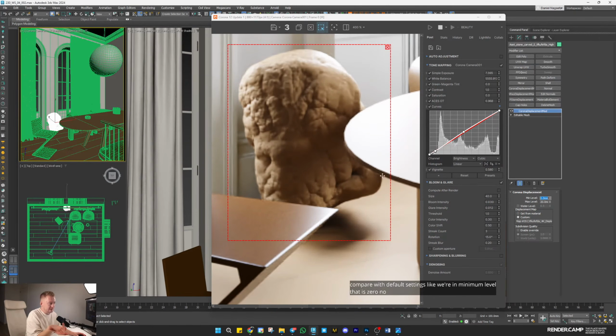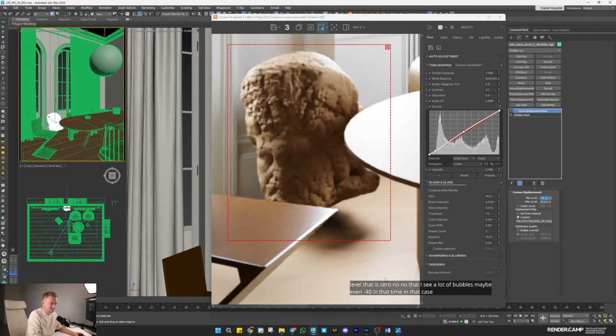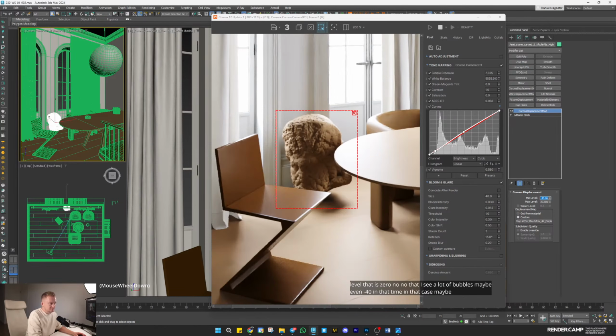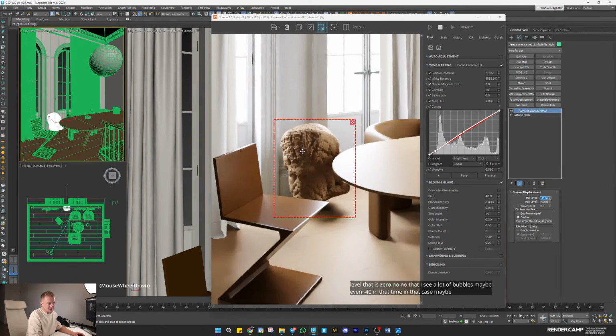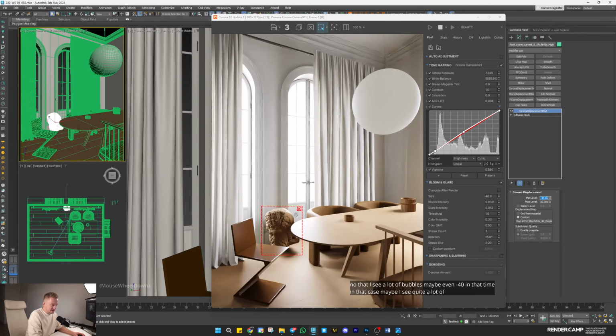No, now I see a lot of bubbles, maybe even minus 40 in that case. Maybe I see quite a lot of detalization, and I really like it. So that's quite good.